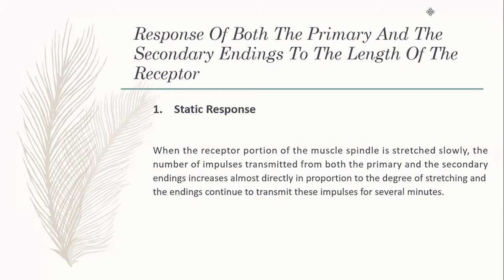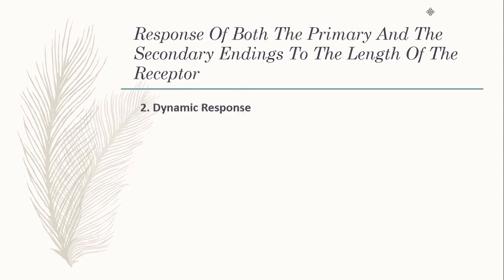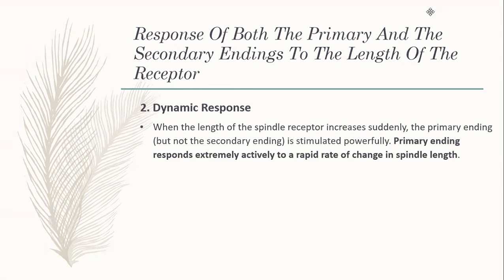Okay, so pag static response, slow lang yung reaction, hindi sobrang bilis ng information or ng stimulation. So, paunti-unti ka lang ini-stimulate. Okay? Sige. Next, pag dynamic response naman, sobrang bilis ng stimulation. Sabihin na natin, ito yung mga nakahawak ka ng mainit, something like that. So, sobrang bilis ng response, only the primary ending will be activated, not the secondary ending.